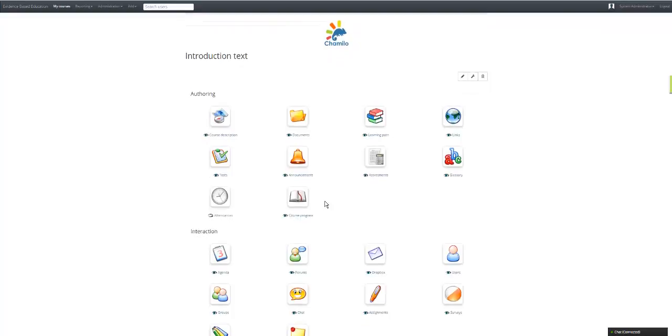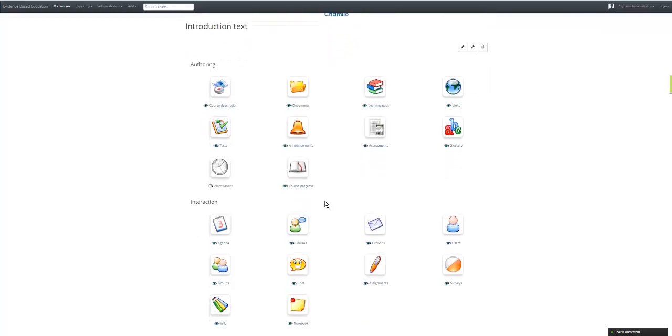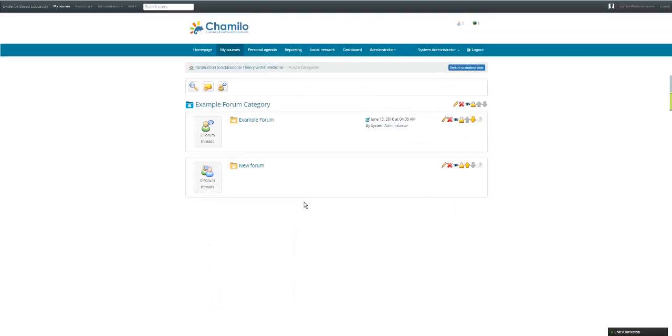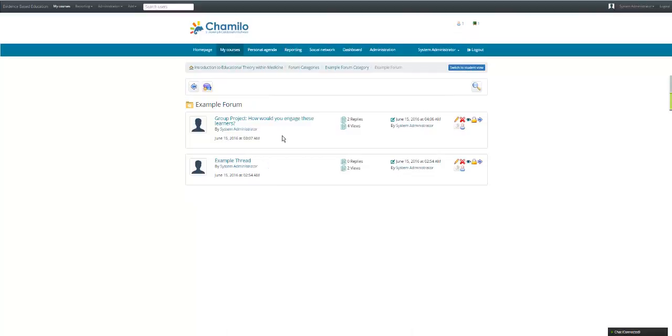So besides a wiki, we also have a message board system or forums. Unlike the wiki, this facilitates more conversation than it does content. Multiple different forums can be created to discuss particular areas within the course, and that's easily done by just clicking the button up above, and instructors can create new forums. Let's enter in our example forum. And when we do that, we'll see a series of threads. So threads focus on a particular topic.